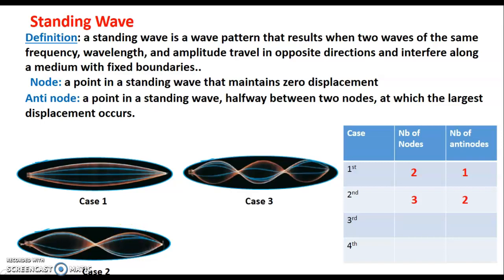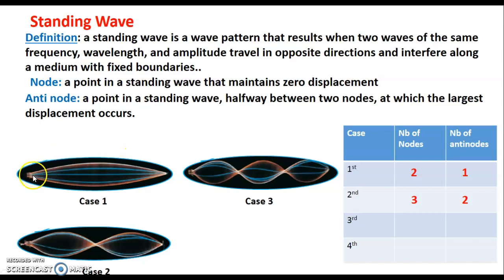Case 3, as you can see, as the frequency increases, in this case when we move from case 1 to case 2 to case 3, we are increasing the frequency of vibration. Thus the frequency of the periodic wave increases. And as the wave propagates through the same medium, as we said in the first lesson, it keeps the same speed. Now if the frequency is changed, according to the formula v equals lambda times f, if v is constant, as the frequency increases, the lambda decreases. So as you can see here, going from case 1 to case 2 to case 3 and to case 4 and so on, increasing the frequency, the wavelength is decreasing.